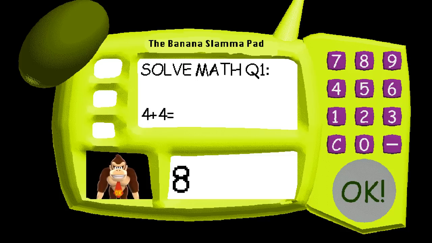Just type the correct answer to the empty box, and then press the Enter key on your keyboard to think if you have the right answer. Or press one of the buttons on the right side of the pad, and then press OK when you think if you have the right answer. Now then, let's do this.